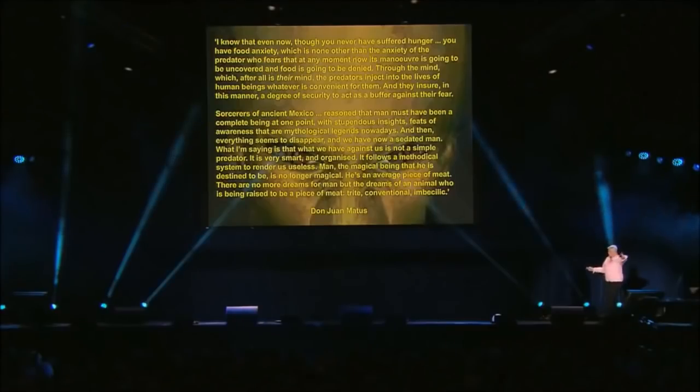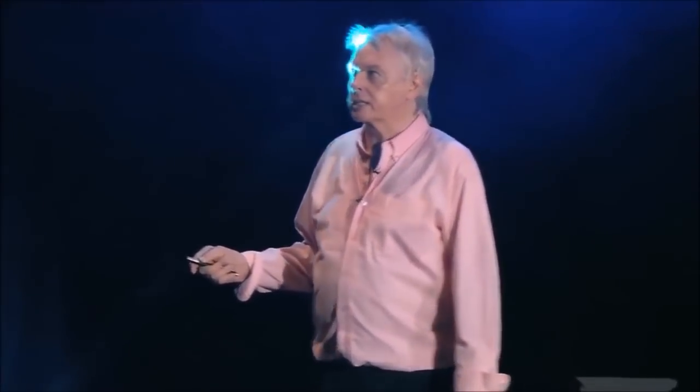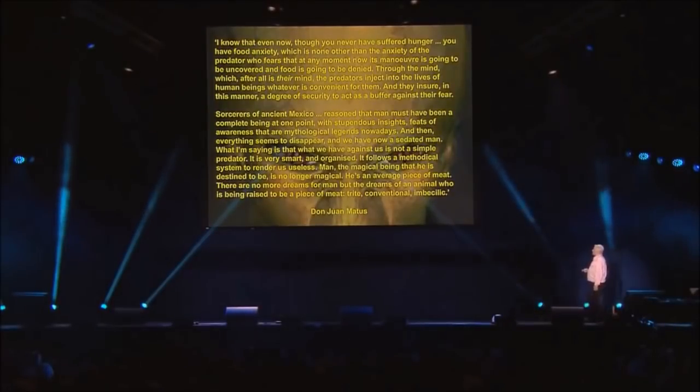Sorcerers of ancient Mexico reasoned that man must have been a complete being at one point, with stupendous insights, avatar society, feats of awareness that are mythological legends nowadays. And then everything seems to disappear and we have now a sedated man. What I'm saying is that what we have against us is not a simple predator. It is very smart and organized. It follows a methodical system to render us useless. Man, the magical being that he's destined to be, is no longer magical. He is an average piece of meat. There are no more dreams for man than the dreams of an animal who is being raised to be a piece of meat. Trite, conventional, imbecilic.